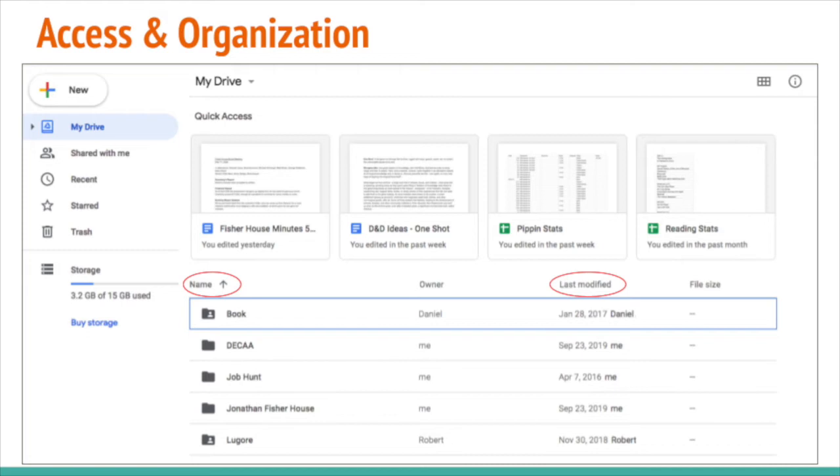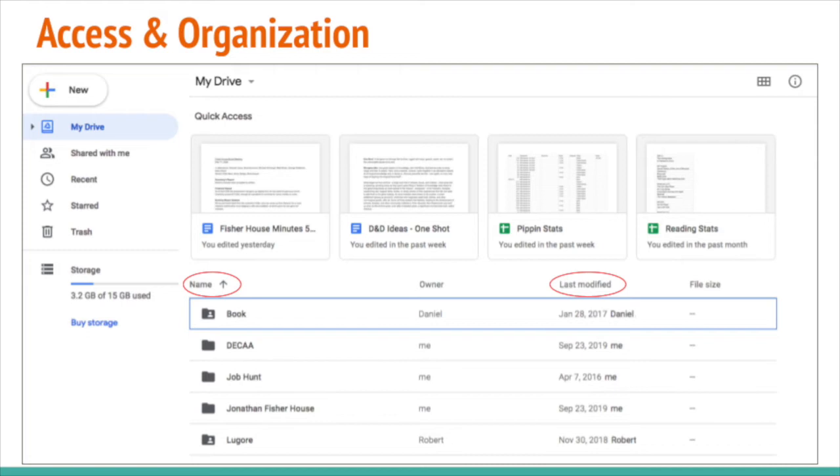The other way that you can sort it is by clicking where it says last modified at the top of the list. And that gives you some options where you can sort it by either last modified or last modified by you specifically. There's a few different date options in there. So that's one reason that I like this view, is that it gives you some more options to organize and sort things. But mostly I just like having that additional bit of information rather than seeing the more visual view.